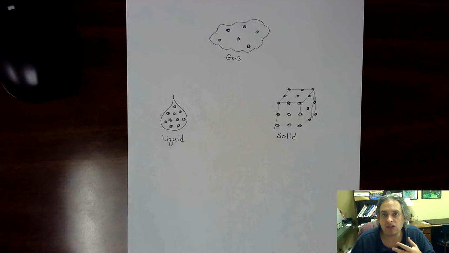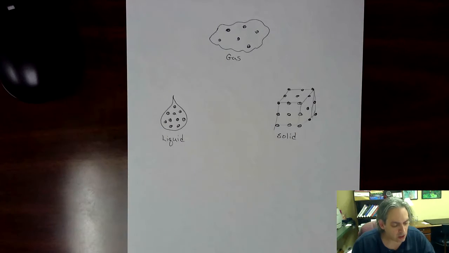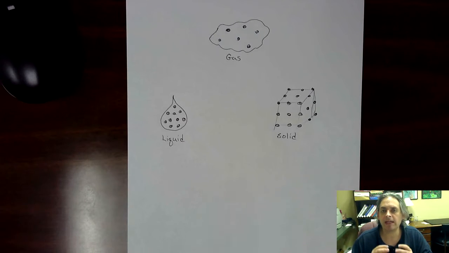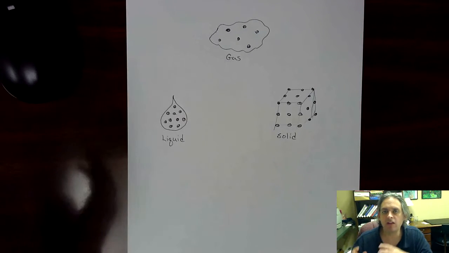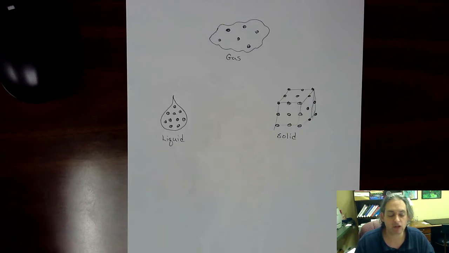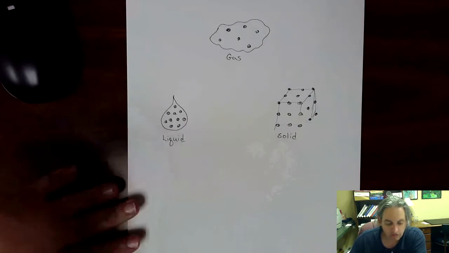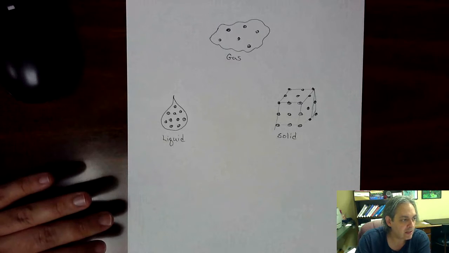Then all the energy is going to go into the liquid, and those liquid molecules are going to start moving faster and faster and faster. Eventually they're going to be spread apart. That's when they become a gas. So we have these terms for going from a solid to a liquid to a gas, and let's talk about what that terminology is. Going from a solid to a liquid, we call that melting.